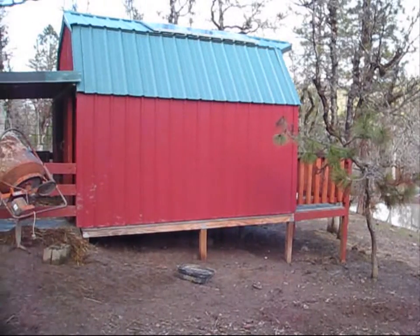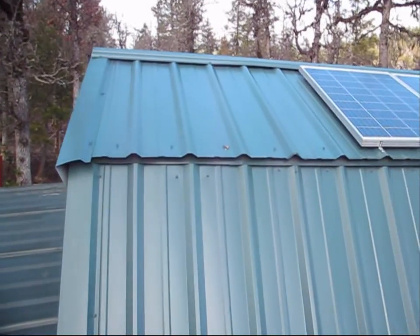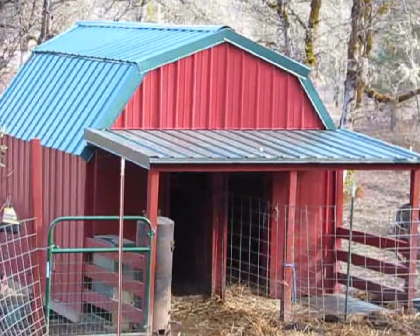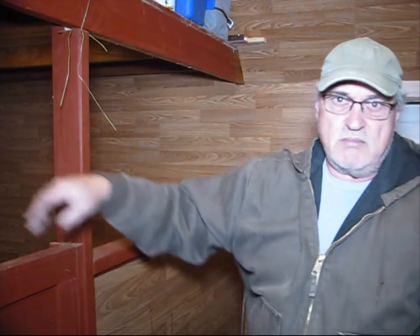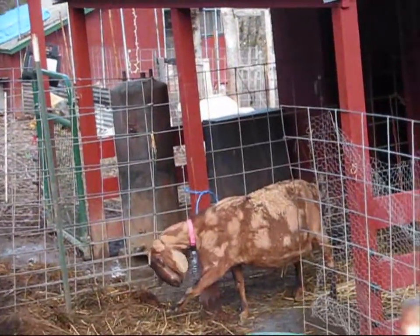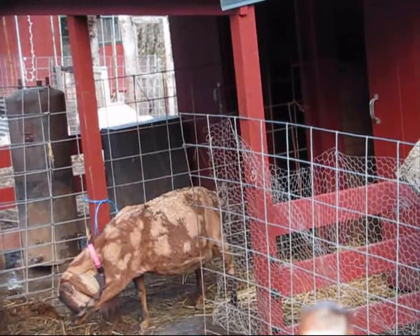Now, a lot of thought and planning went into this barn, and my primary goal was to harvest milk from the goats. Goat milk is very good. And primarily, you get the goat pregnant, she has some kids, you raise the kids, you add them to your herd, or you sell them. And in this case, they're purebred, so I can sell them at a higher amount if I want to sell them. Depends on what she has and how many she has.